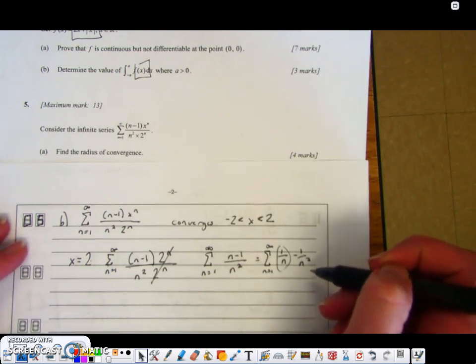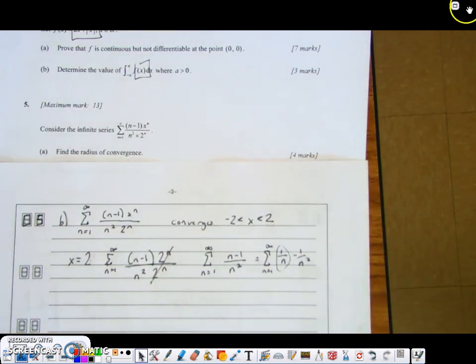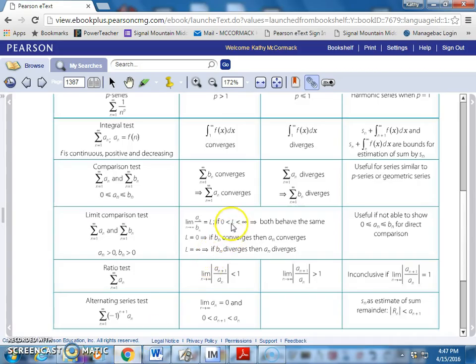So instead of just comparison, I'm going to do limit comparison. The comparison test is helpful here: if you're smaller than something that diverges, it does not help, but if you're bigger than something that diverges, then you diverge. With the limit comparison test, if you'll remember, we put our particular series in the numerator over whatever we're comparing to and see what we get. If we get a limit, they both behave the same.